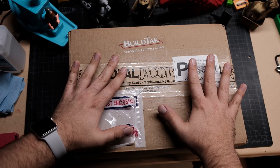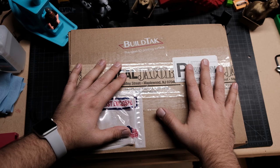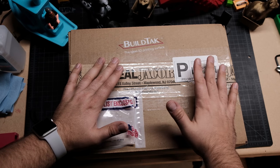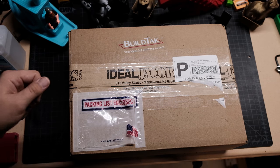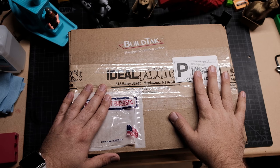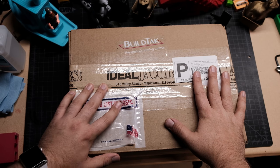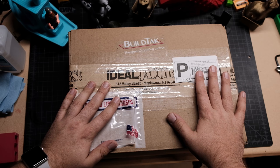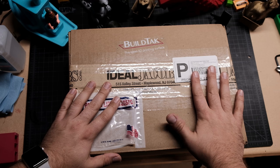I'm just gonna be straight up front - I didn't like Build Tech. I had Build Tech on my first printer, it worked, but you always had to grab the spatula and just keep attacking it to get prints off. Things weren't really easy to get off, so the flex plate system makes it awesome - it should still hold and you should be able to flex and pop it off.